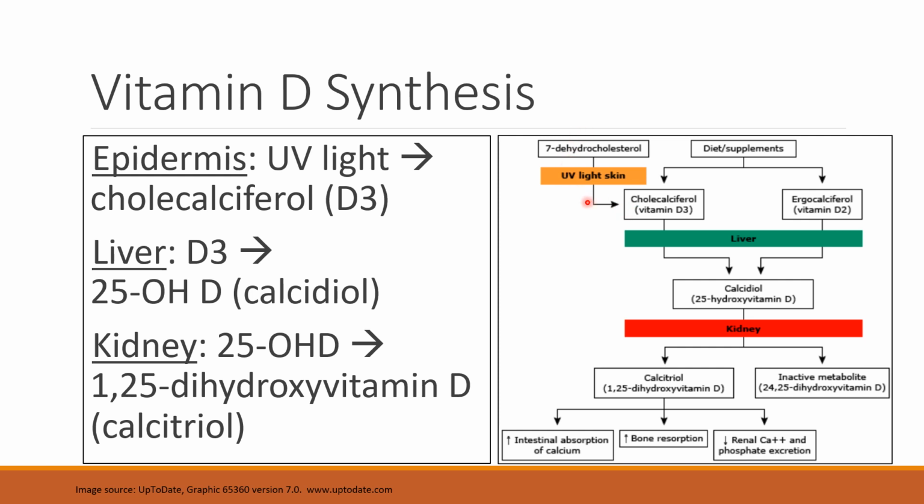You don't need to know more than that. You don't need to know the whole chemical reaction and all this. I think that's not necessary for what we need to do. Just know that sunlight will convert this precursor into vitamin D3. Where else can you get vitamin D3? You can get it through your diet or through supplementation. There's very few foods that actually have natural vitamin D3 or cholecalciferol in them.